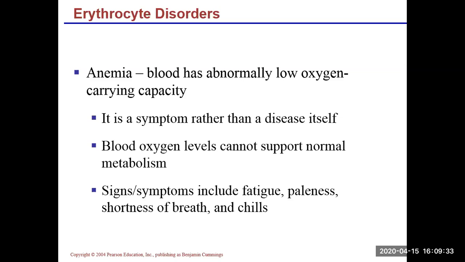But anemia is abnormally low oxygen carrying capacity. It's more like a symptom than the disease itself. The blood oxygen level cannot support the normal metabolic activity. Again, a person is fatigued, with paleness, shortness of breath, chills, always cold, low energy, sleepy, you need to rest, all of that because you don't have that much oxygen being sent into the tissue. Why is it so? Well, there are different types of anemia, as you know.